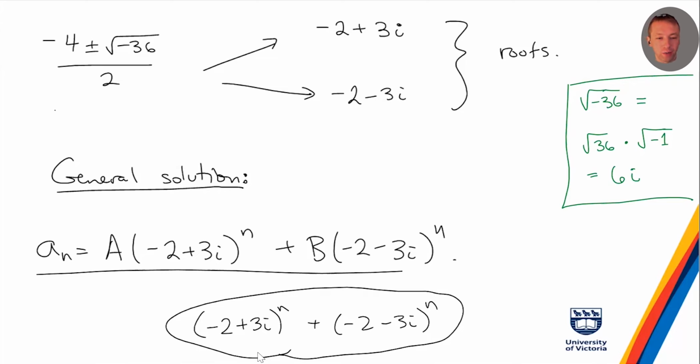It turns out it's not actually that weird, because if you take the powers of these things, the imaginary parts are going to cancel in some natural way. I won't go too deeply into that, but just keep in mind that for every n, this is going to compute an integer, even though it doesn't really look like it. If you have an i squared, you can just replace that by negative 1. Somehow, magically, the imaginary parts are all going to cancel. If I plug in n equals 4 and expand everything, you'll see that the i terms cancel.